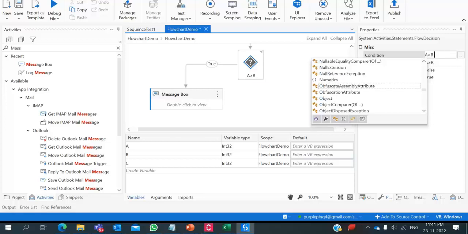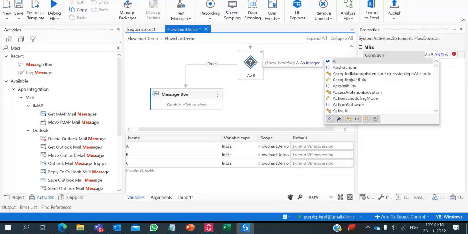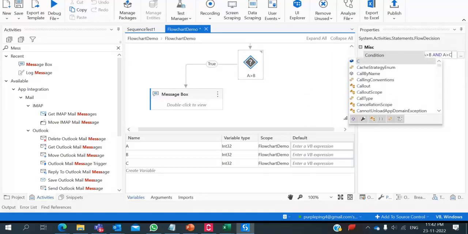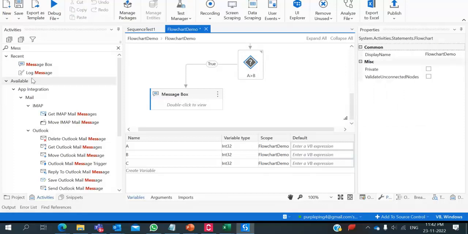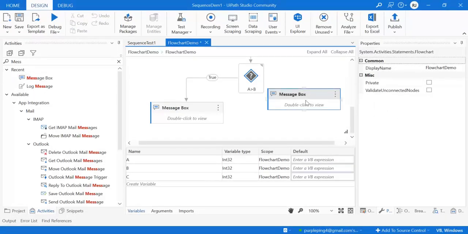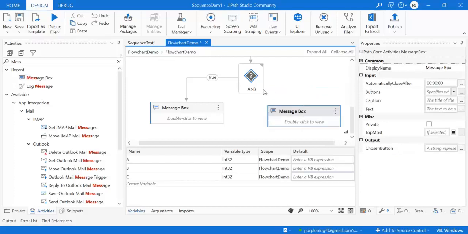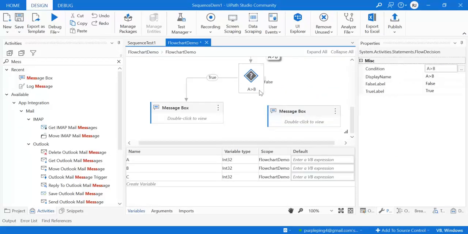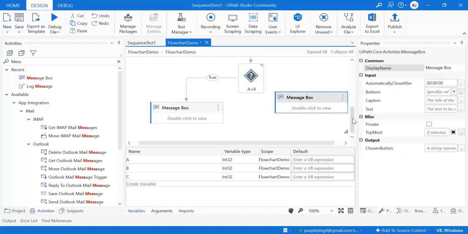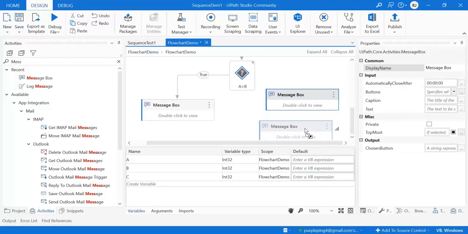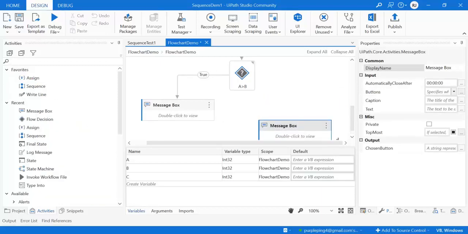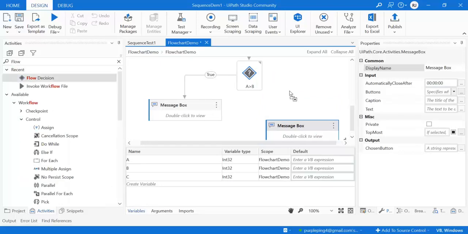Okay, A is greater than B and A is greater than C. Then I am placing another message box here, and I'm going to place another flow decision here.